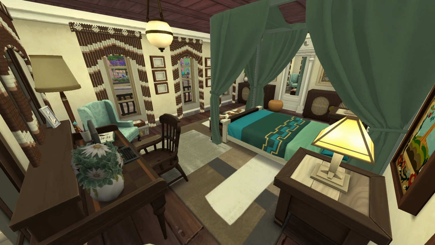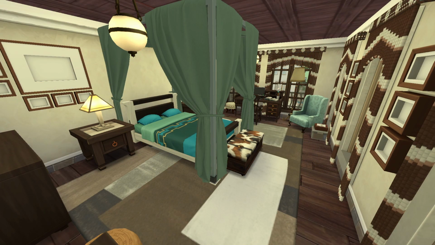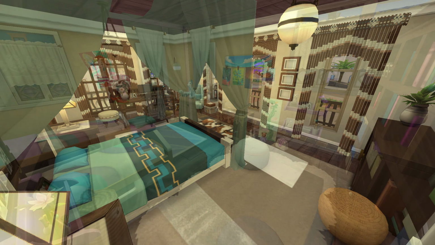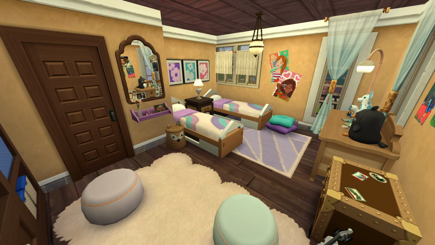And here we have our very, very patterned primary bedroom. There's a lot of patterns going on, a lot of textures, but I think that they do harmonize in a way. I think that they look pretty great, and I really didn't clutter it too much because I guess I didn't have to with everything that it already had going on. And here we have our kids' room.